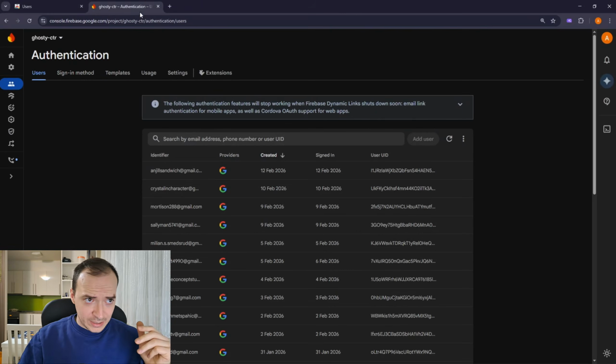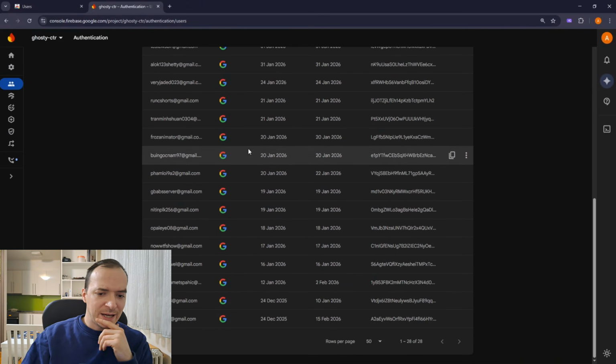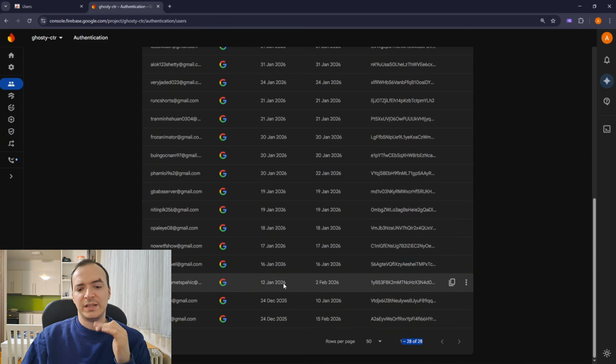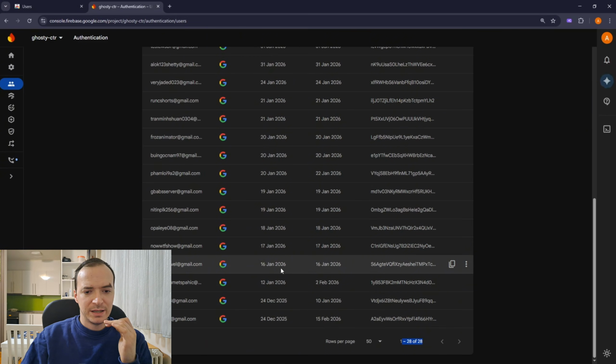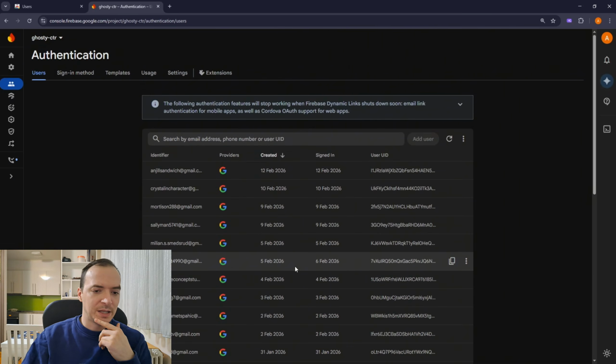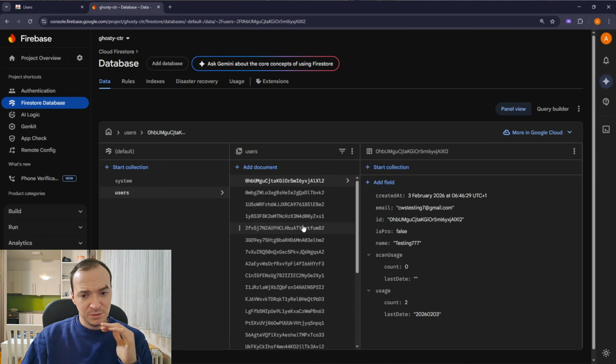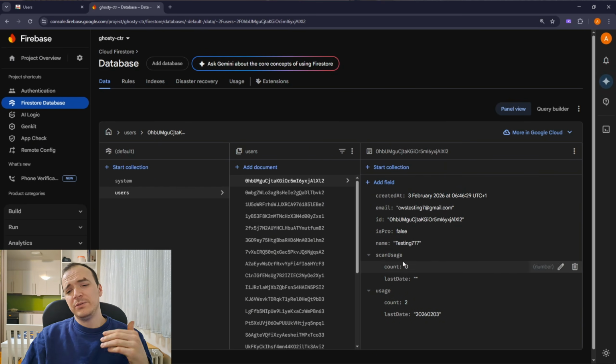I opened the database and saw that I have 28 users that installed the extension and registered on my application. This is a user that registered. If you can see, for example, this user created an account on 3rd February and did just 2 scans and just quit. 80% of the users did the same. And I was questioning myself why they did that. What's the problem? Why?